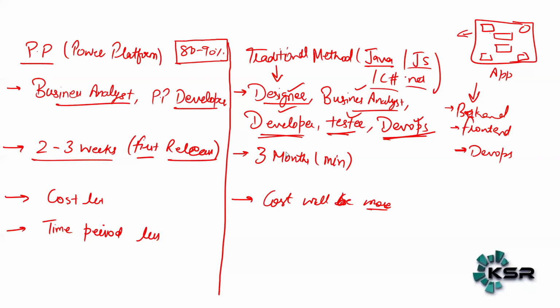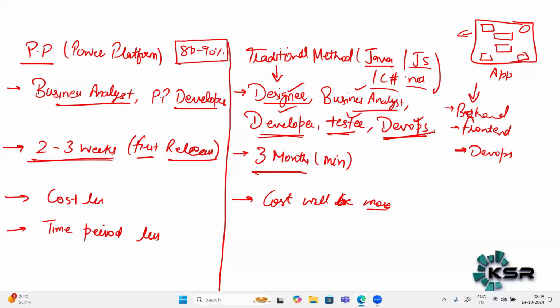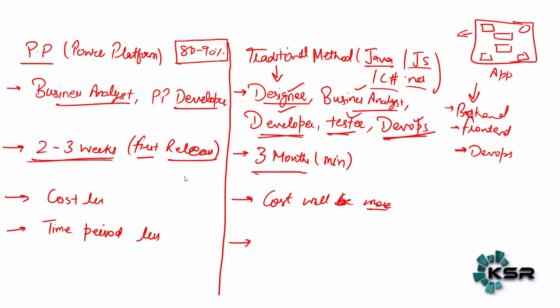Just try to analyze. We are paying these 5 people for 3 months, and we are paying these 2 people for 2 to 3 weeks only. So you can imagine the difference cost-wise. And even the first product you are getting after 3 months, you might not like that, and you have to do the changes there, and then to and fro will happen, and you will be able to get the final product in 1 year, right? Those things will happen, right? Yes. So here, time period, uncertainty, right?